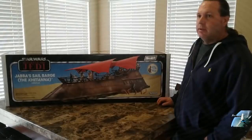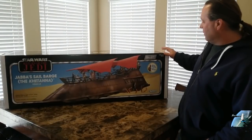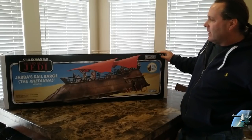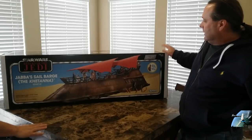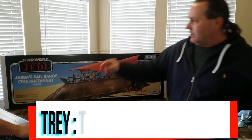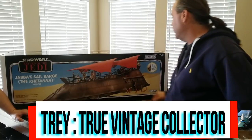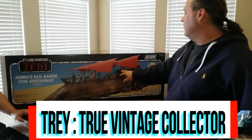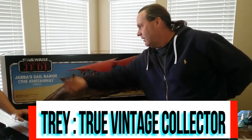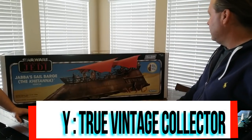All right. So Trey, what do you think about the box? I love the box. Now, you told me to order one. I wasn't that excited, but I went ahead and ordered one. When I saw the box, I got really excited. The only thing I don't like about the box is these modern figures. If this is an expansion of Return of the Jedi, it would have been great if they had vintage figures on here. I know Hasbro wants to sell their toys, but this is a what-if: if they had made this in the Return of the Jedi era, why not have the real vintage figures on it?